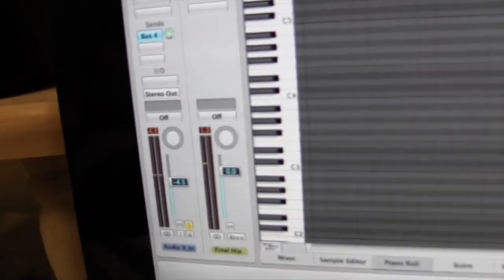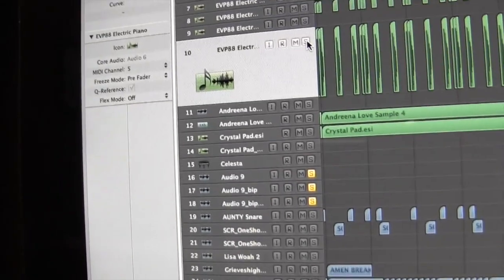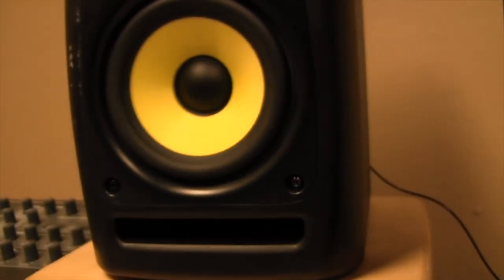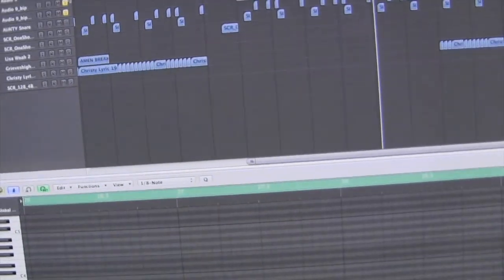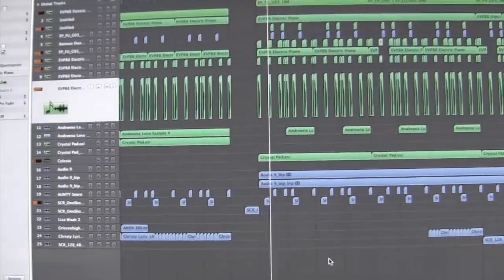But this one's not as loud. And then they're all heavily sidechained to this ghost kick, which has no output except for a bus, and the bus has no output either. So for the more hip hop feel of this track, I feel like it makes it glitchy better and gives it more space.